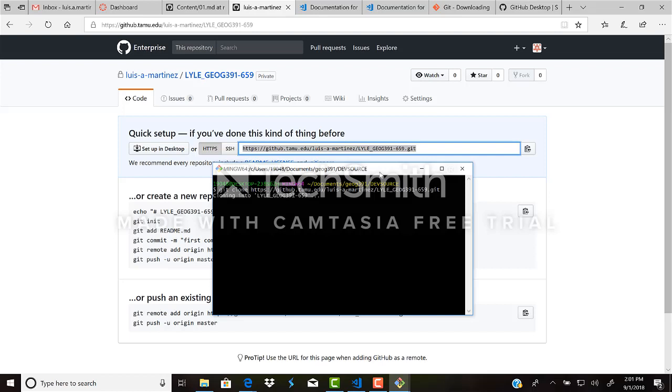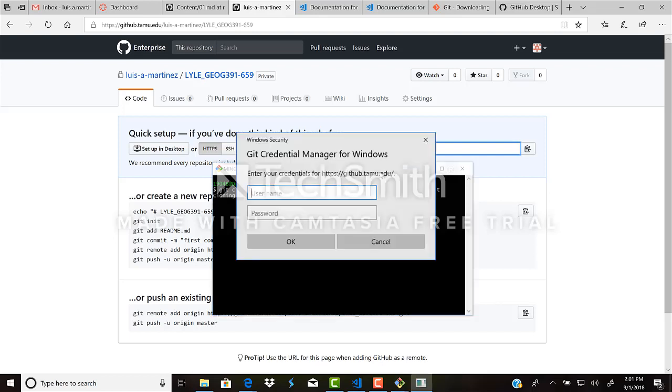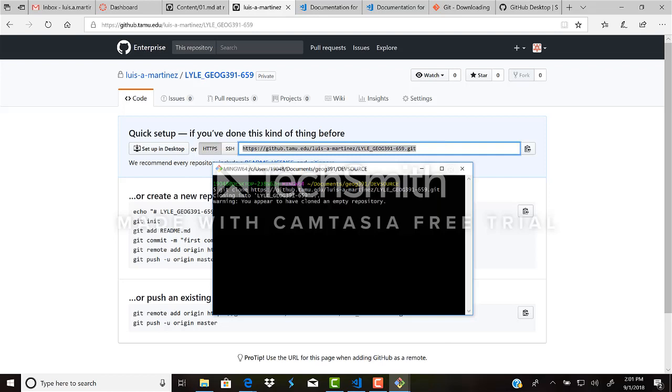Let's see what happens. Okay, looks like it's cloning it to that location, and really there's nothing there. It's going to ask for our login, so Luis is going to go in and type in his login. Now, if you ever change your login to your GitHub account, you're going to have to go in there and set the variables for that again. I've had a few students do that in the past. I think that happened to you, right? It happened to me personally. Happened to you personally, so we know that happens.